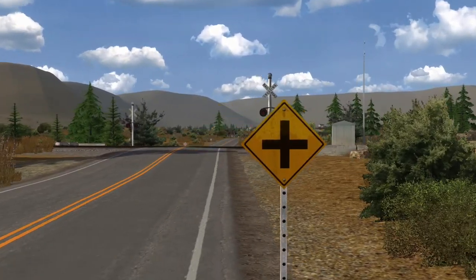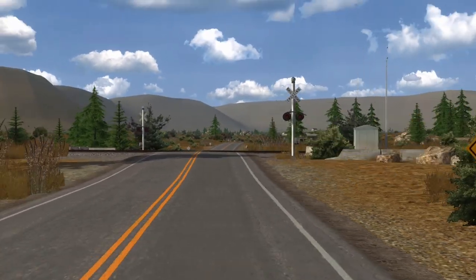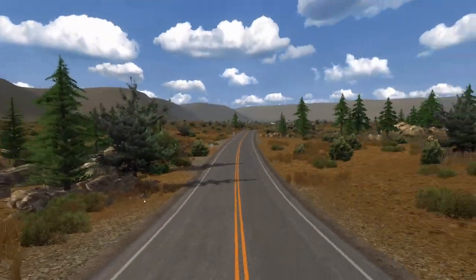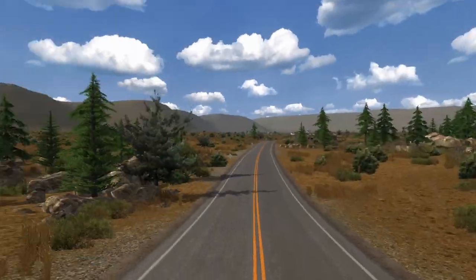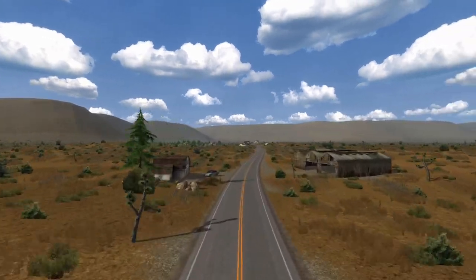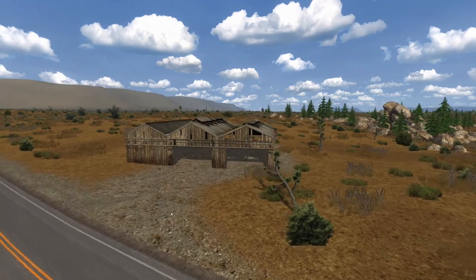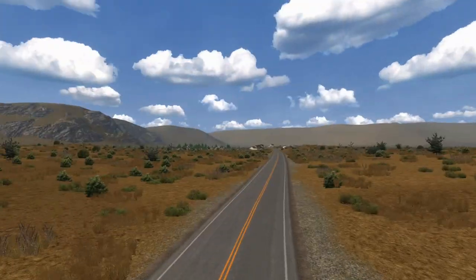I don't know if that's the right sign for that, but whatever. Maybe he accidentally put that there. I don't think there's another road over here. Let's see if there's anything this way. Oh, nice. You got some more old, just dilapidated building stuff over here.